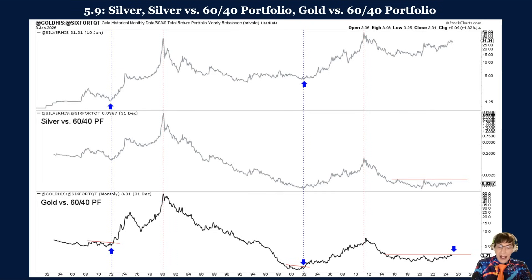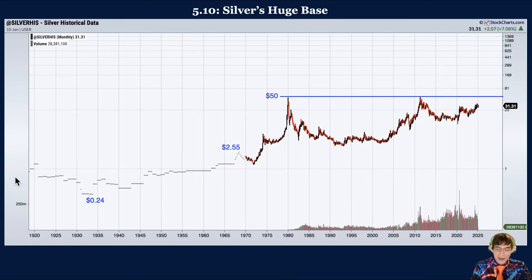Silver is in a different position today as it has moved well off its 2022 and 2020 bottoms. However, for continued upside and explosive moves beyond $35 an ounce and $50 an ounce, silver and gold need to outperform the 60-40 portfolio. Figure 5.10 plots the chart of silver. In nominal terms, silver is sporting an incredible and historic multi-decade base that dates back to its 1980 peak — 45 years in the making. This is unparalleled in the modern history of capital markets. When silver reaches $50 an ounce, it will be the third test of $50 in half a century. Although silver looks like a gigantic cup-and-handle pattern, it is technically not because the handle consolidation from 2011 until present retraced roughly 75% of the advance from $4 an ounce to $50 an ounce.